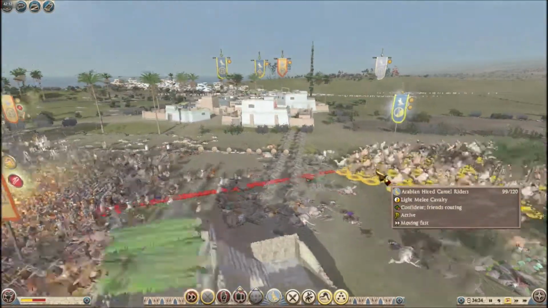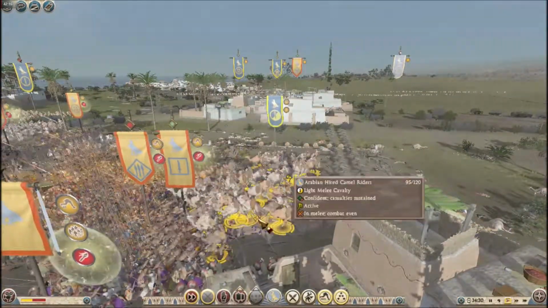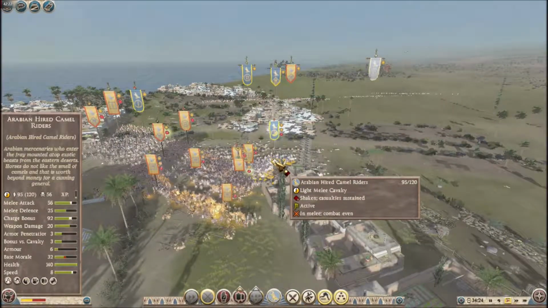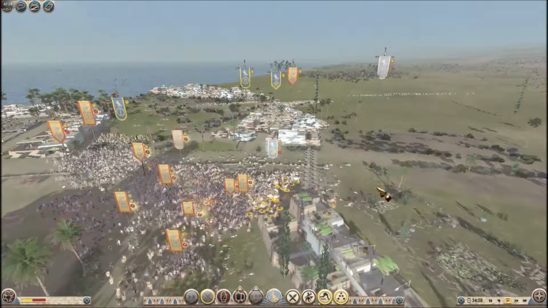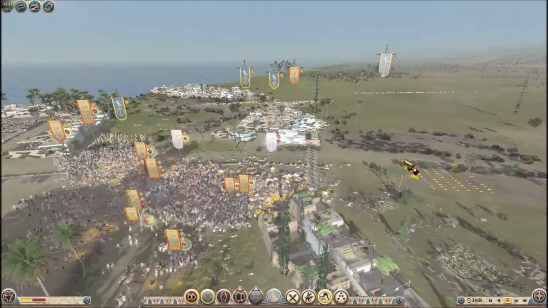Now this is right about the point where the camels are coming on in. I end up losing quite a few camels when I have them continuing to attack the back flank of their army. As you can see, they're starting to waver right now, and I think that might have had something to do with the fire arrows, but I don't know that for sure.